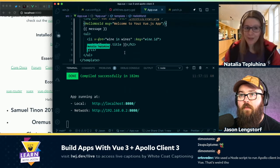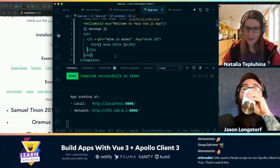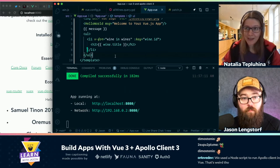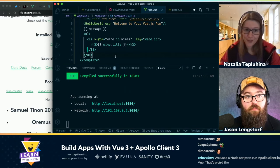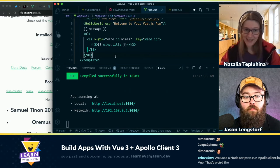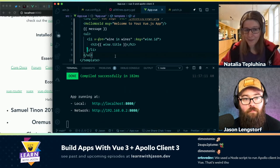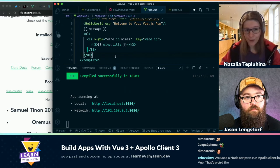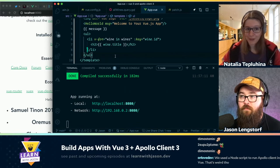So we're just using this hack for now. It's an important note, I think, that Jason, as a person who did maintain open source, knows that if you're an open source maintainer, it's very hard to deal with all the pressure and all the stuff that you need to do. And it's not your work, you're not paid for this. So if you're wondering why it's not merged, let's not complain about the maintainer. It will be merged for sure. Because the maintainer is also a Vue core team member. He has a huge workload on Vue CLI. So for now we're using this hack.